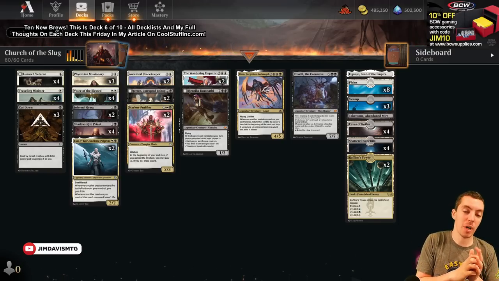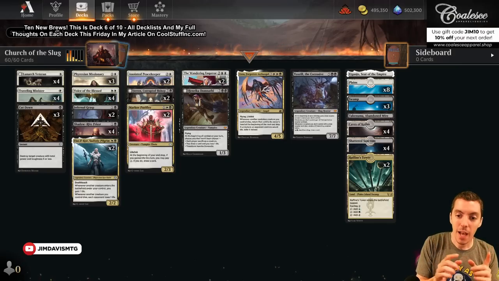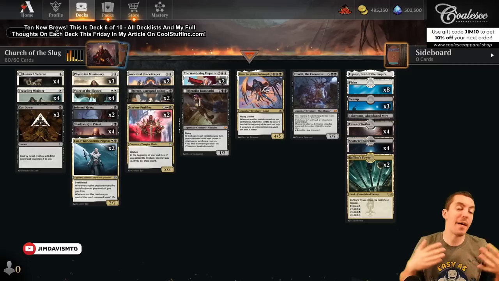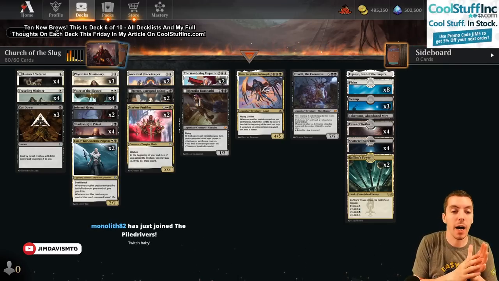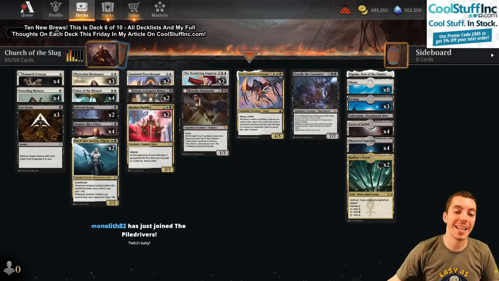Ten new brews. We're now past the halfway point. This is brew number six of ten, and new set, Dominaria United. I'm pumped for it. It's really, really important for me. I'm having a great time. The brews have been awesome so far. Anything you miss on YouTube, go watch it. It's just been really, really awesome. So we're having a lot of fun. So our next thing is a cleric deck.